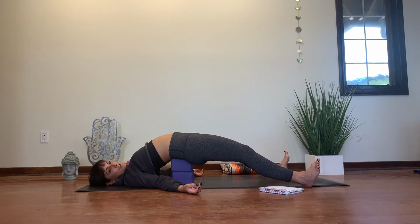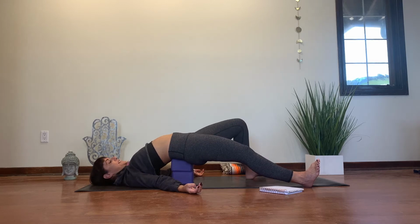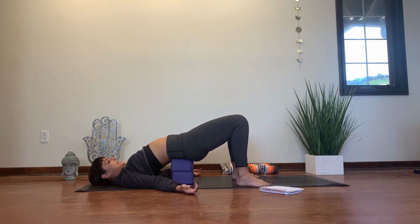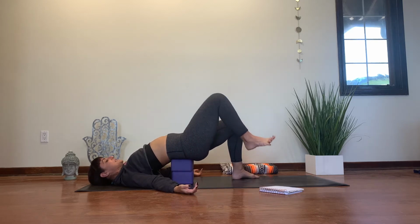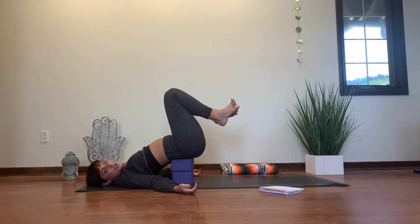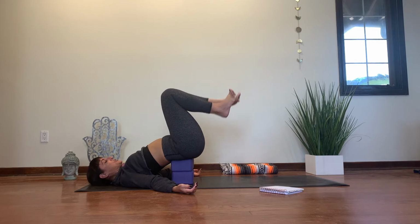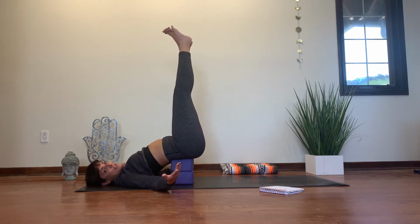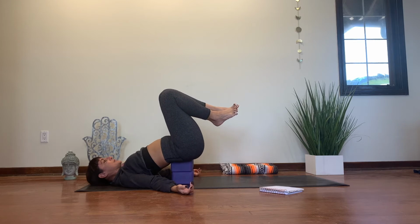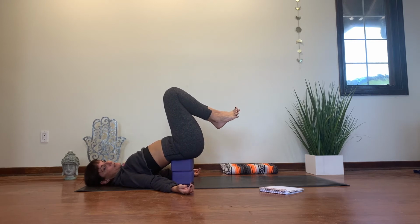Okay, now if your legs are out in front of you, start to walk your feet in again. And we're just going to do one more thing here before coming down. So again, you can keep your feet planted. You can always lower the height of the blocks if this is getting a little too intense. Otherwise, lift your feet off the floor, and we're going to take a moment in a kind of a variation of supported shoulder stand. In shoulder stand, you would stretch the legs up, and you can definitely do that as well. But I find that when my lower back is achy, if I keep my knees bent and just let my knees slowly rock from right to left, it's super soothing and healing on my lower back.